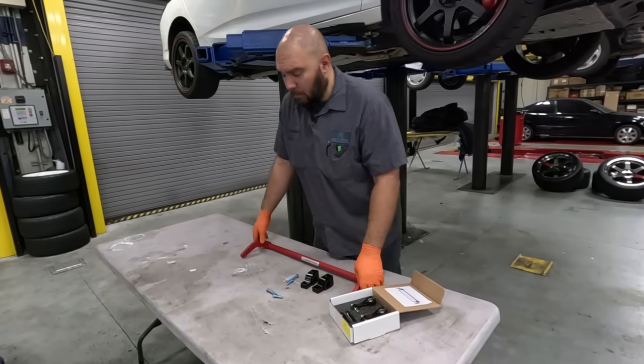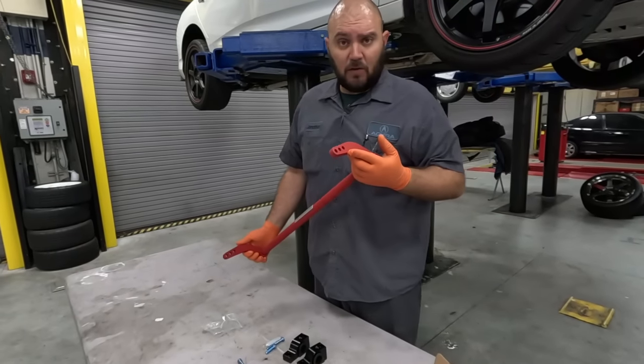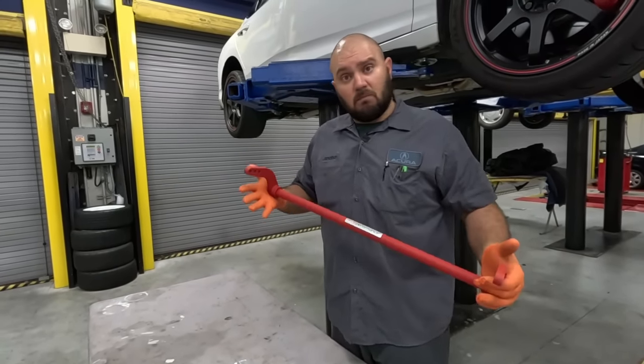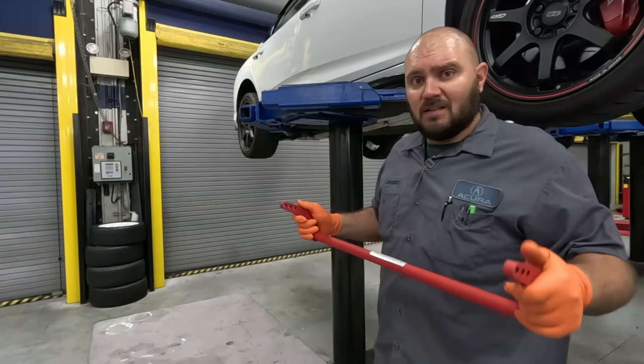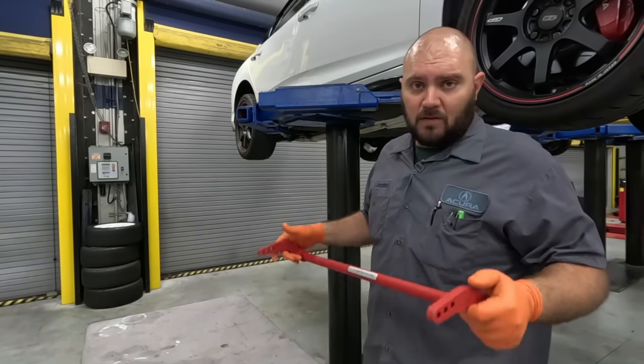So the sway bar itself has three different settings. As you move in, it gets a little bit stiffer, a little bit stiffer. So we'll put it on the car. We'll find a way that works for us, but you can always adjust it later. This is a hollow design. This doesn't actually flex. This stays pretty stiff. So let's go ahead and take a look at it, get the old one off and see about putting this in.